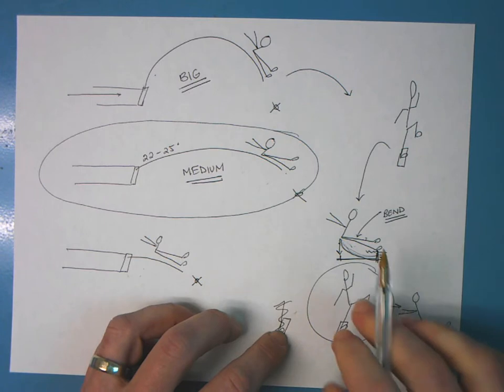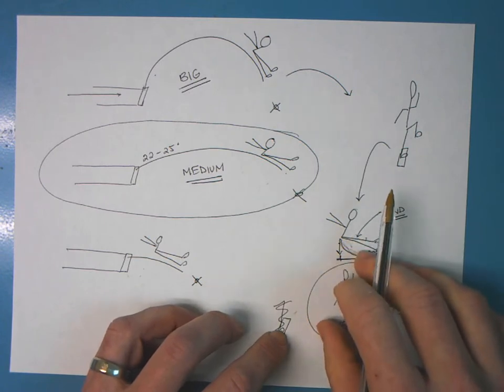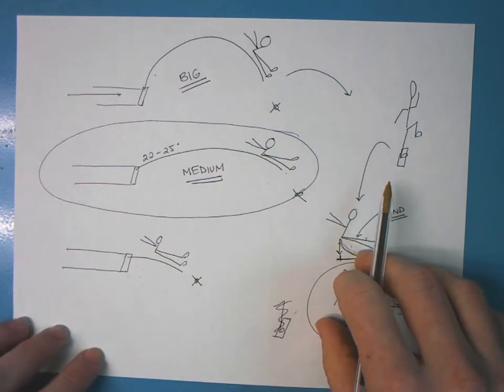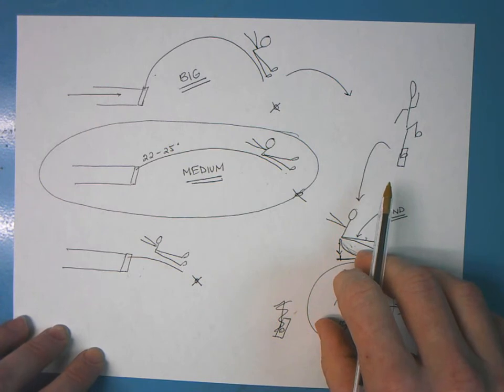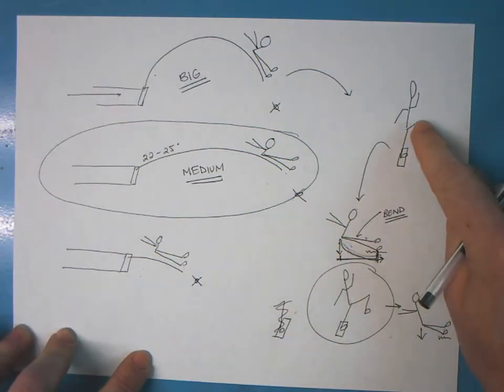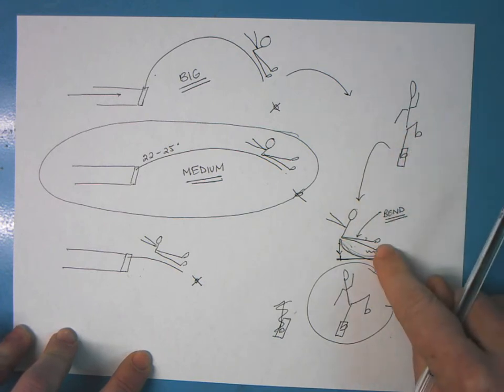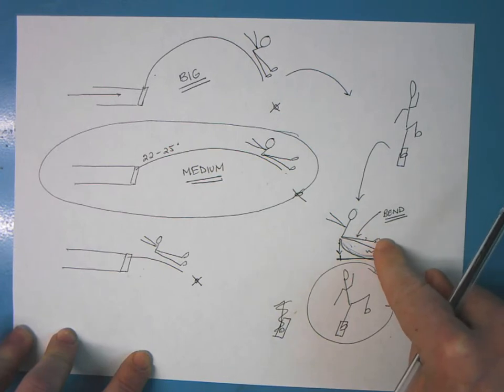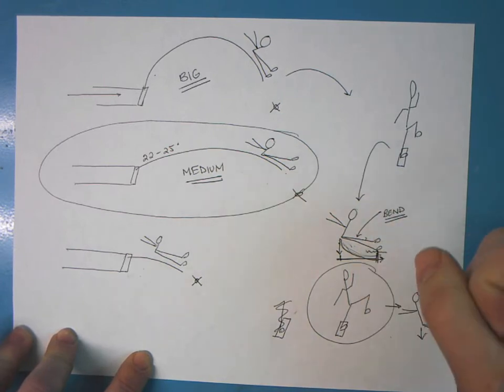All right. Now, the athletes seem to take a lot from this. They were able to ask questions. They were able to inquire about things that they were still confused about after looking at the drawing. There wasn't many confusing things, but there were a few that reached out and had some questions about the takeoff stuff and a little bit more about the landing. We worked on the chair landing drill nonstop after this as well as a connection piece.